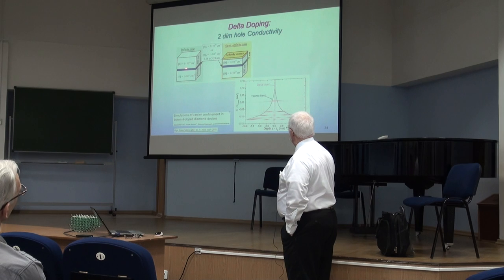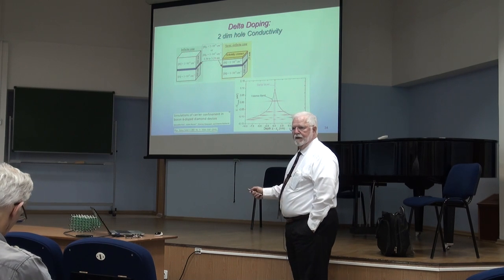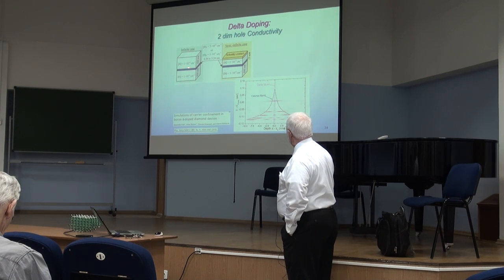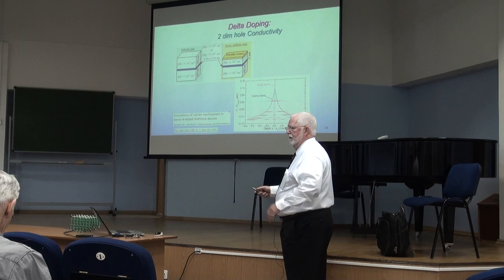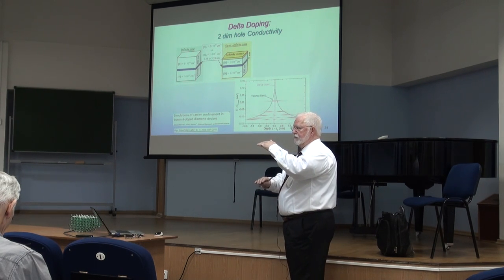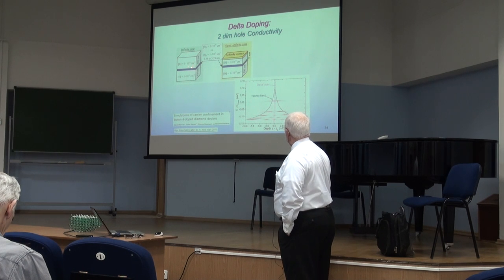You grow a very heavily doped layer here, almost a semi-metal, all right? But it's very thin, typically 2 nanometers thick. And then you cap that with, again, intrinsic material. And what happens is, because this becomes a semi-metal, the acceptor states broaden out to form a band that overlaps the valence band. This gives rise to a high charge carrier density there.